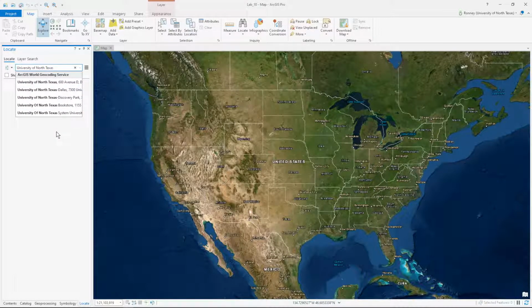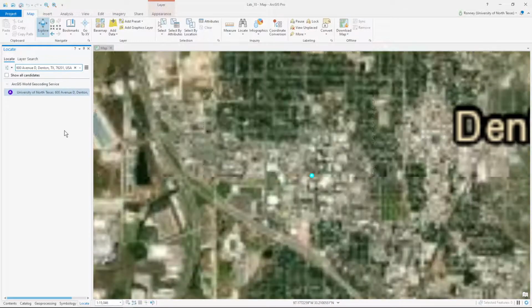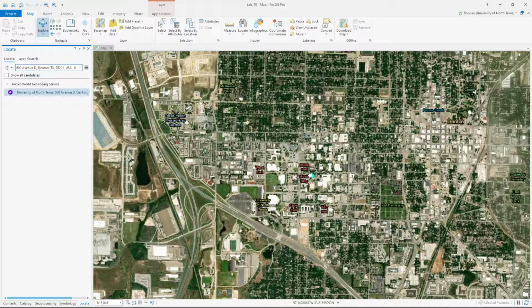And there we go. It shows you the geocoding service that you're drawing from. We're just going to pick this top one right here because that'll bring us into the UNT area. So we'll click it. It automatically zooms there. It makes this little marker for the center of University of North Texas. Pretty easy stuff.